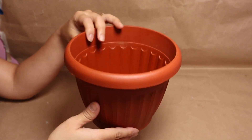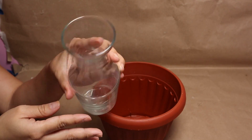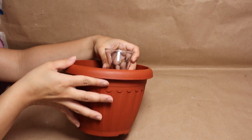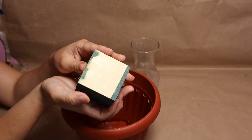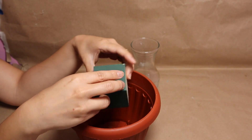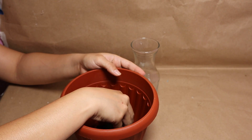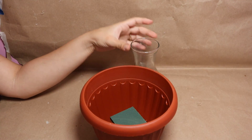For this first project I'm going to be using a planter that I have at home — you can use any one that you have or get one at Dollar Tree. I'm also going to be using a glass vase from Dollar Tree. I love the shape, and my idea was to put that glass vase inside the planter, but it sits too low, so I need to raise it. I'll use a wooden cube from Dollar Tree and stick it in place with hot glue, then add more hot glue to secure the glass vase on top.